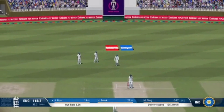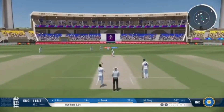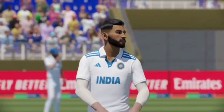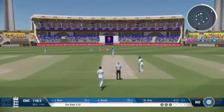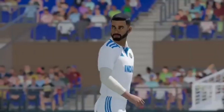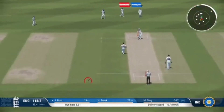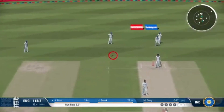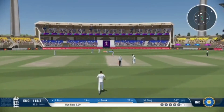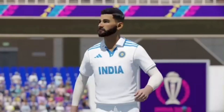Still honing in on their lines, the batters are happy to let it go through. No interest on that occasion to play at the ball. A little bit of wobble on that ball, safely taken by the keeper — not enough on it to entice a shot though. Root watched it closely and let that go through to the keeper. No runs — got into position nicely, just too early on. Very full, sprayed the ball a bit, but they're content to leave it alone.